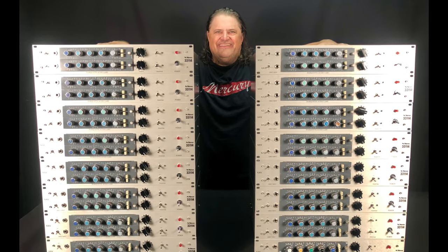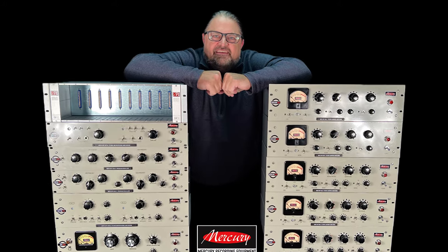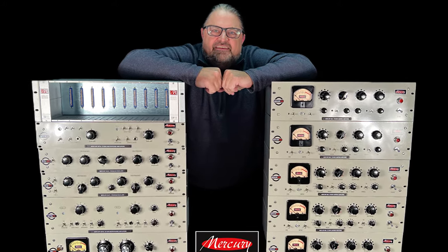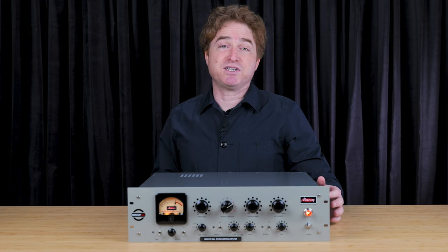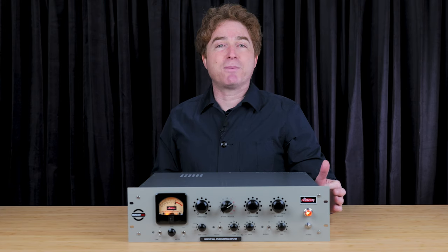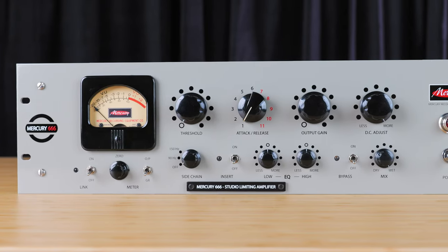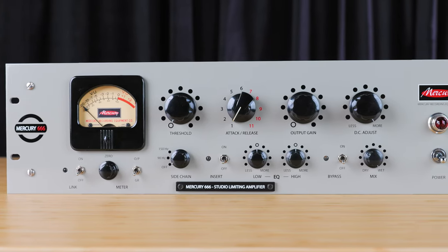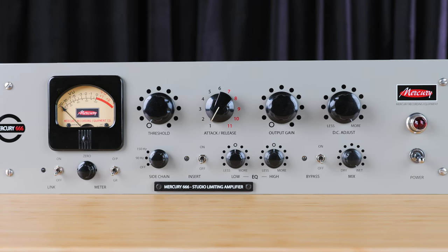David Marquette was one of the first to offer this service, and to this day, he has the only shop we know of still racking up vintage modules. In his four decades of working on tens of thousands of vintage pieces, David has learned from the masters of audio design and upgraded these designs to be more durable and compatible with modern studio workflow. With the Mercury 666, David pays homage to the Fairchild 666 while improving durability, integration, and workflow.